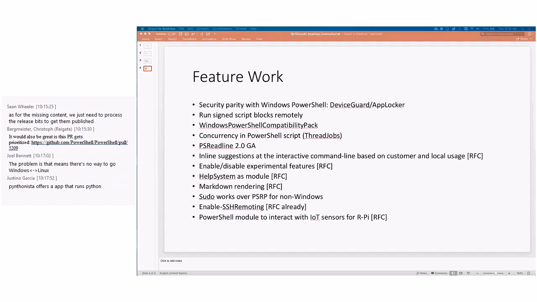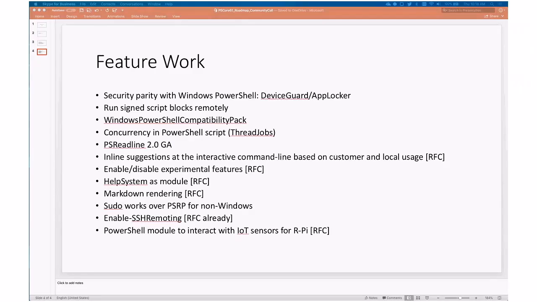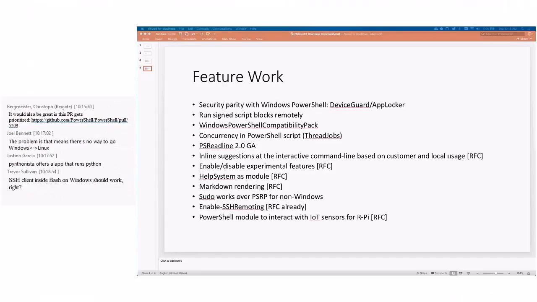So that means no way to go from Windows to Linux. Yes, Joel, you are correct that there is no production-ready way to remote from Windows to Linux because we do depend on an SSH client on Windows, specifically ssh.exe. Now, if you were to use a third-party production-quality ssh.exe, that should just work. Presumably, it has the same parameters and switches that OpenSSH does, so that should be compatible. But there's nothing from us for that today.